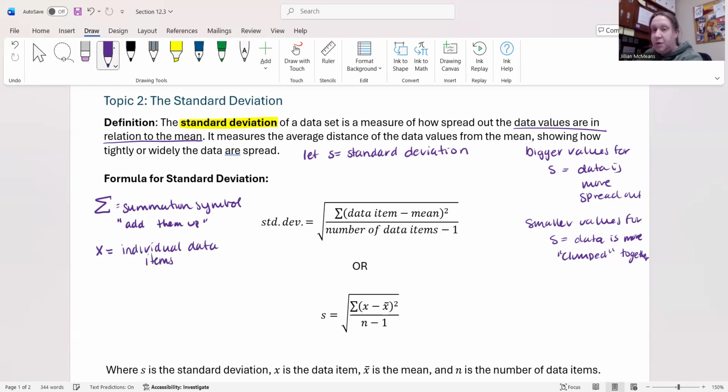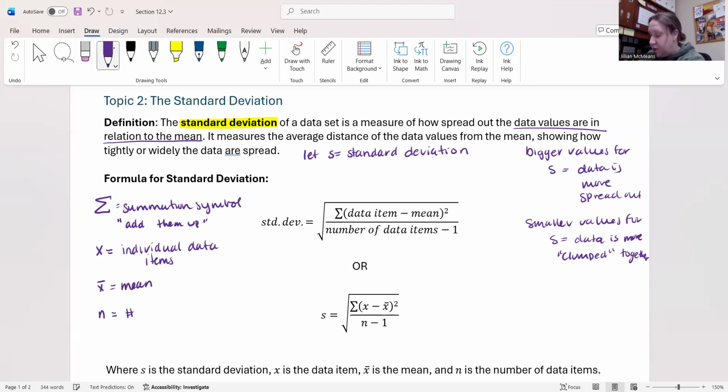Essentially, we're looking to see how each data item differs from the mean. So we obviously have to have the mean as part of our calculation. Anytime you're calculating the standard deviation by hand, the first thing you have to do is calculate the mean, unless it is given to you. Remember, we use X bar to denote the mean. We also need the number of data items in our set, so we use lowercase n.